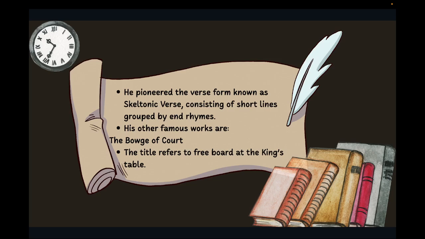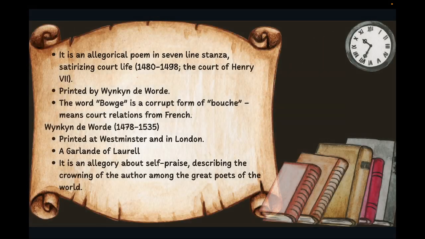His other famous works are The Bouge of Court. The title refers to free board at the king's table. Even Skeltonic rhyme is asked a lot. It is an allegorical poem in 7-line stanza satirizing court life, 1480 to 1498, the court of Henry VII. Printed by Wynkyn de Worde. The word bouge is a corrupt form of bouche, meaning court relations, from French.